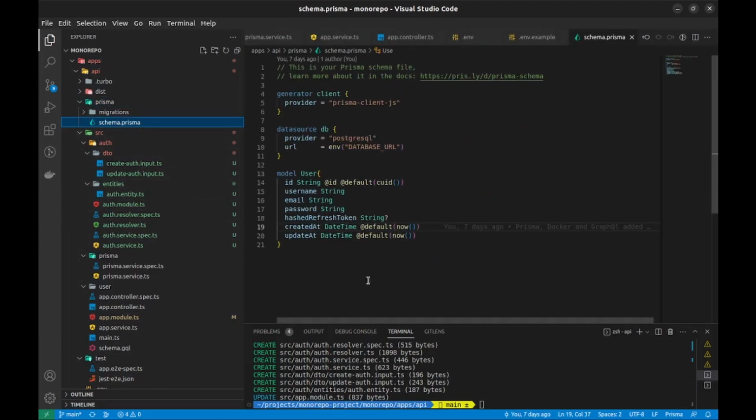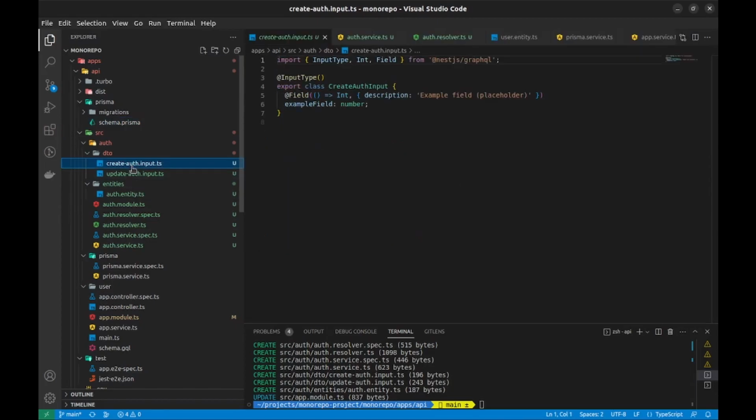If we look in our module under DTO folder, we see we have these two DTOs as well, right? So we have create auth and update auth here. And we do have all these things because NestJS auto-generated all these files for us. And also we have a schema GQL file.